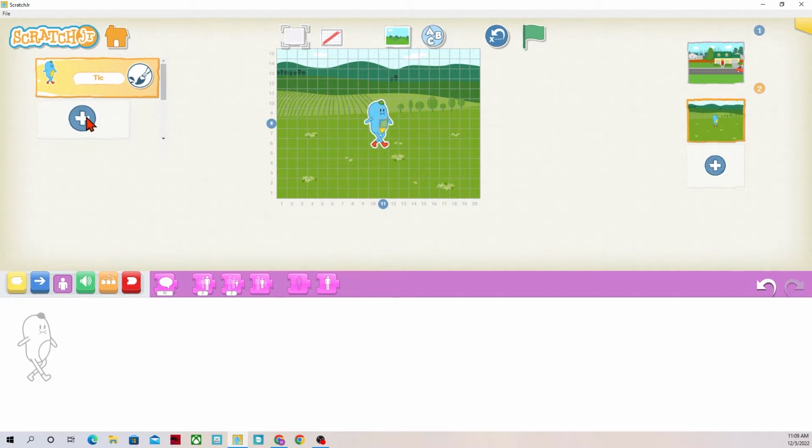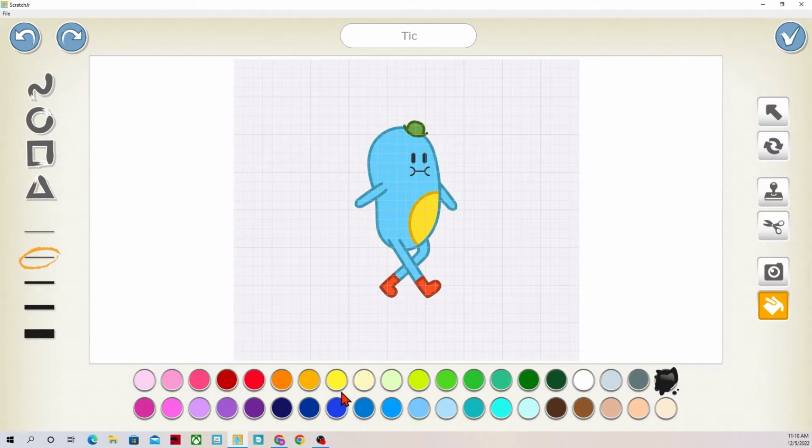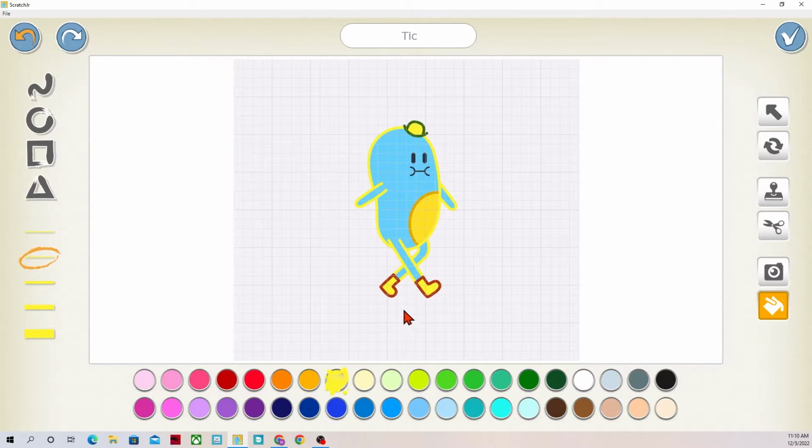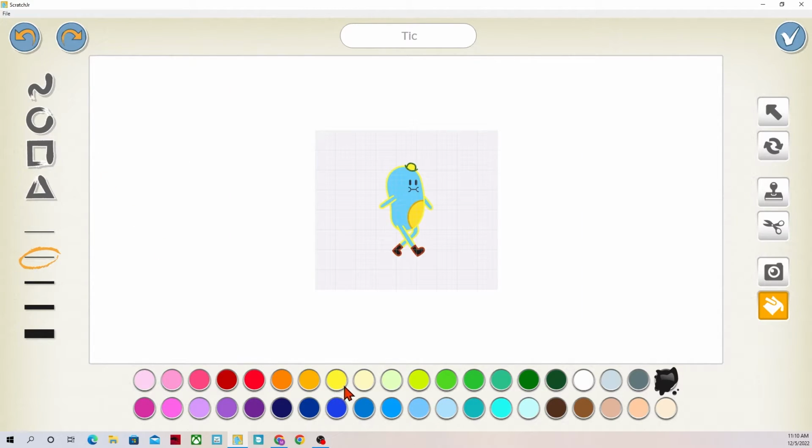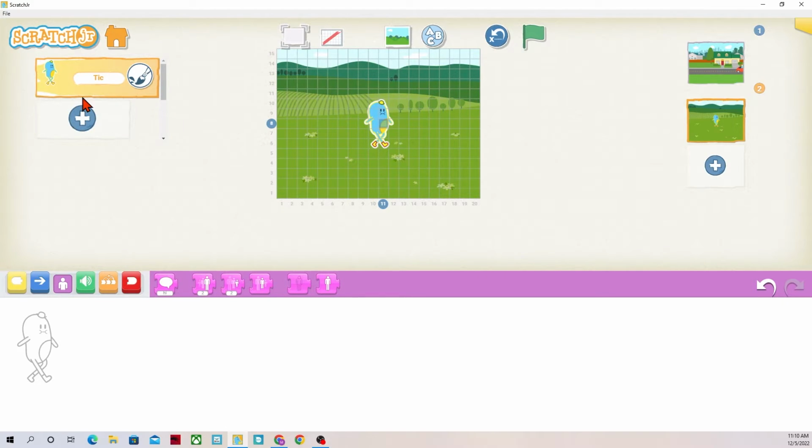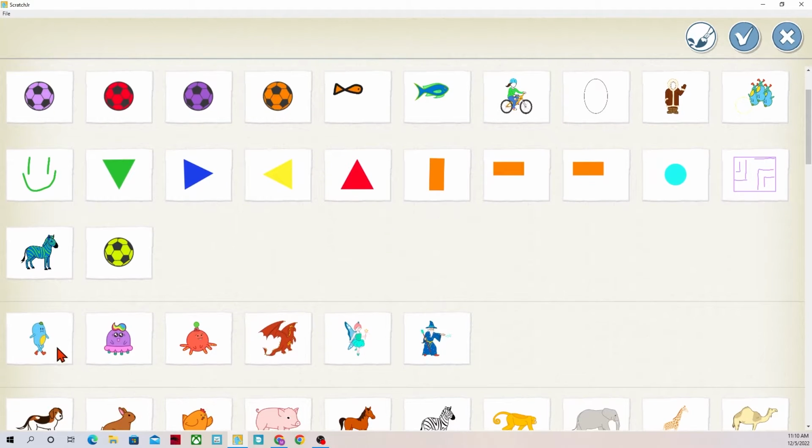So I'm actually going to get another Tick, and I'm going to customize this Tick. I want this Tick to have yellow. This is going to be the yellow team. Let's give you a yellow hat. Let's give you a yellow outline too while I'm at it. And let's see if I can change your shoe color to be black, like this outline. No, that's not what I wanted to do. I wanted to change the line. No, that's okay. We will just have yellow shoes on. That works. So this is the yellow team, and then I'm also going to get another Tick, but I want to customize them.